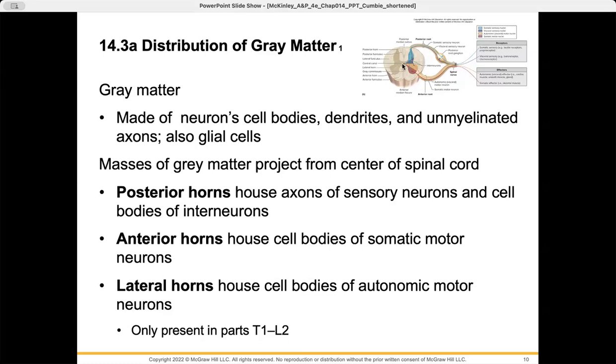And you can see here I'm highlighting it, this butterfly structure. Internally, we have gray matter, and we separate it by name into horns. We have posterior horns, anterior horns, and lateral horns. Posterior horns contain your sensory neurons, which eventually create axon bundles that become part of the sensory portion of our nerves. The anterior and lateral horns both have motor functions. And again, their axons are going to bundle as part of this nerve for that motor portion. Again, posterior is going to be sensory, anterior is going to be motor.